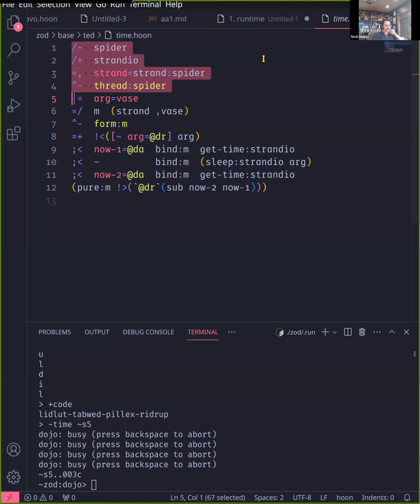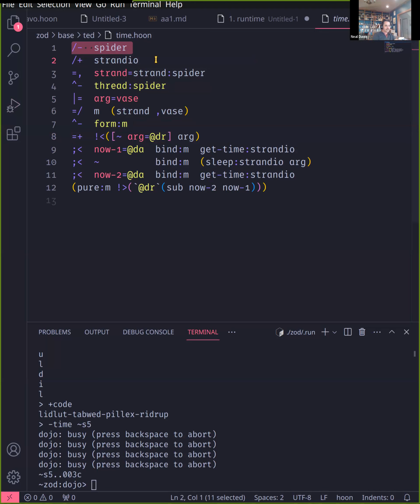But for now, basically everything above line 8, line 7, and up is boilerplate, and you're going to repeat it or something almost identical to it in every thread that you ever write. So what we're doing, we're importing Spider structures that we will make reference to, like strand on line 3.